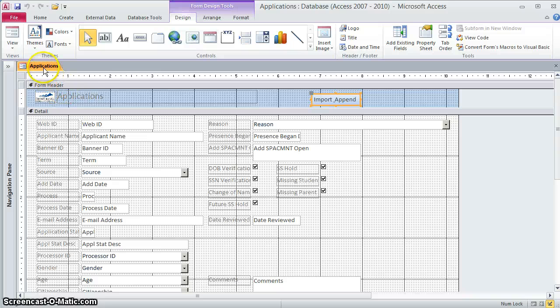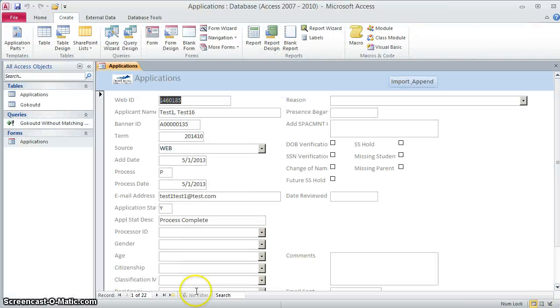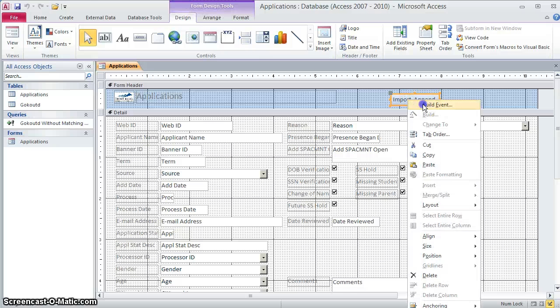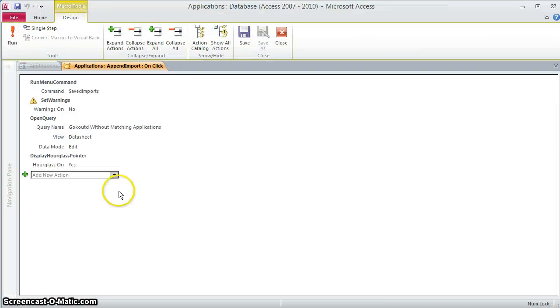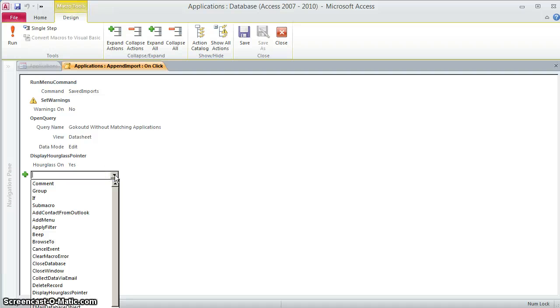And I'm sorry if that was a little bit quick, but we're short on time. So we're going to go back to the form view. And here you'll see now there are 22 records. A lot of times you have to close and open the form to be able to see that, but I truncated the step. I realized that a couple of other things that would be helpful then would be to close and open the form. So we're going to go back into Design View, and we're going to build event. And we're going to add a couple of more options.